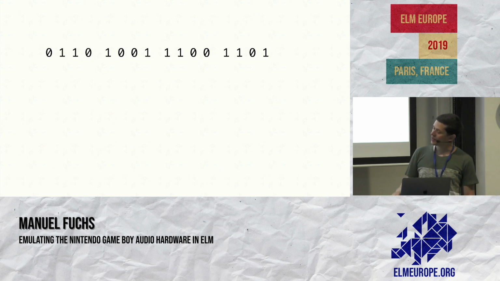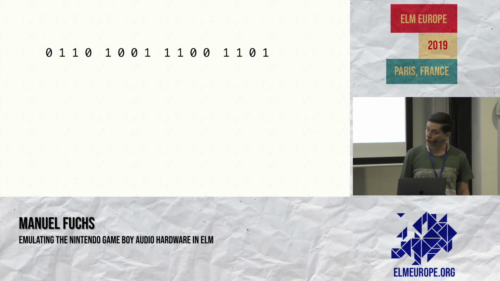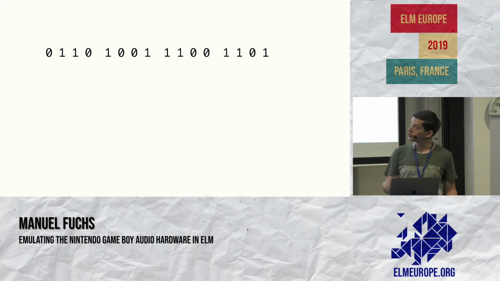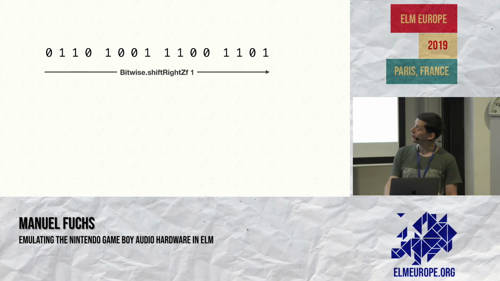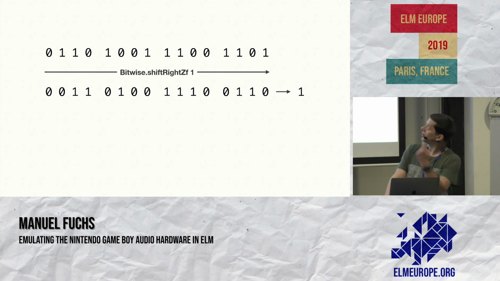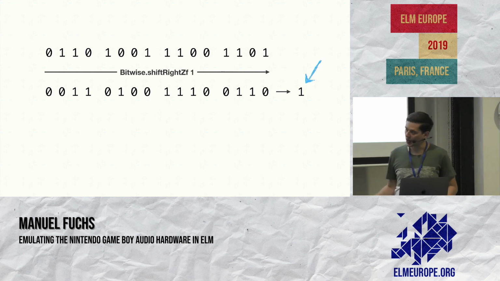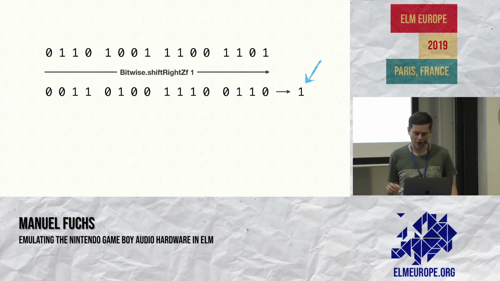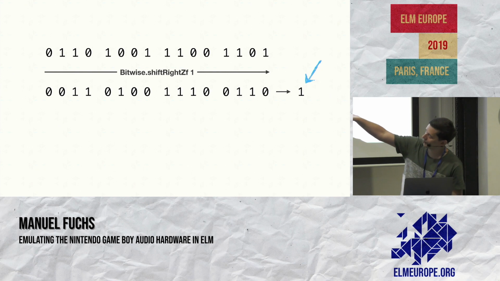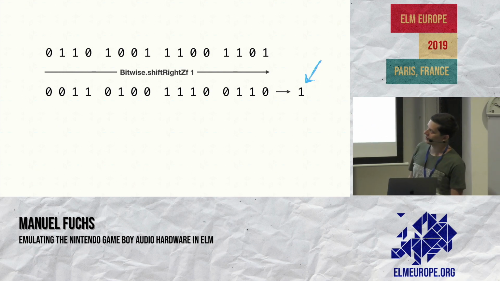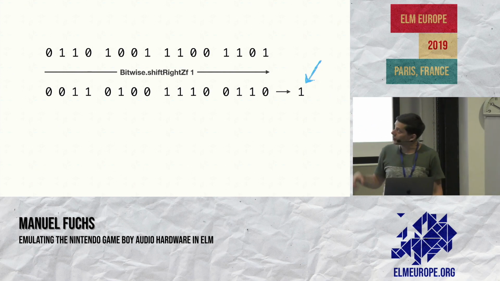So we start with the bits that we have in our channel state. And to obtain the next random value, we just shift everything 1 to the right. And the value that's falling out, the 1 here, is the next random value we produce. Up to this point, this is just a simple shift register. But where do the other values come from? You might notice that a 0 appeared at the most significant bit here. This is where the feedback part comes in.